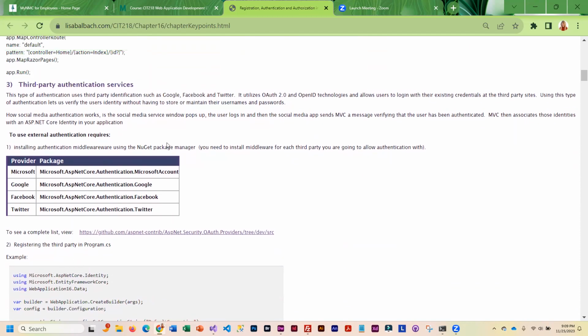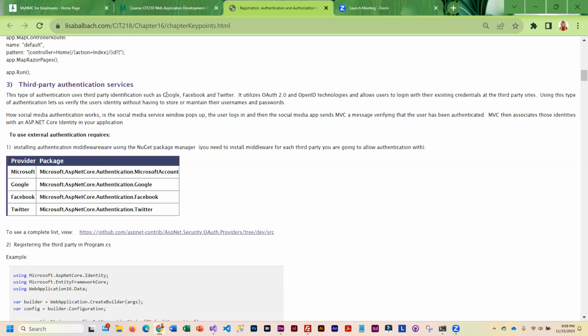Now we are going to be using the registration system to authenticate. But a really popular way to authenticate is to use third-party services. I'm sure you guys have seen this, where you use Google or Facebook or Twitter or maybe LinkedIn to authenticate your account. Kind of how that works is it basically sends a request to whatever social media you've selected, and it basically says, is this person who they say they are?